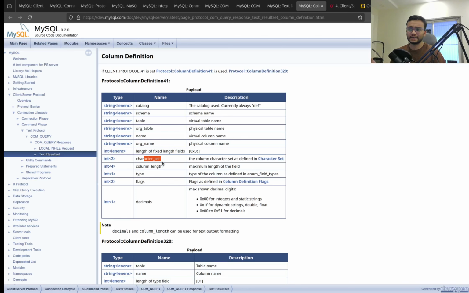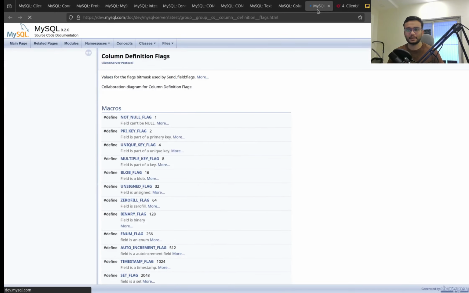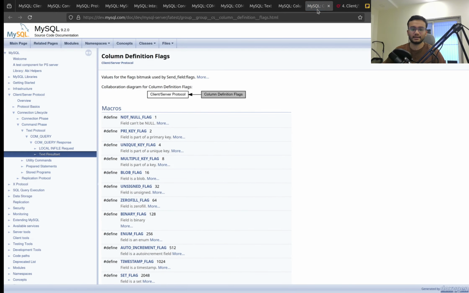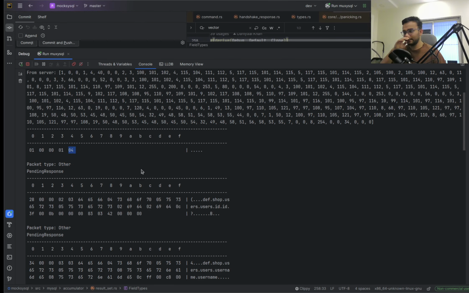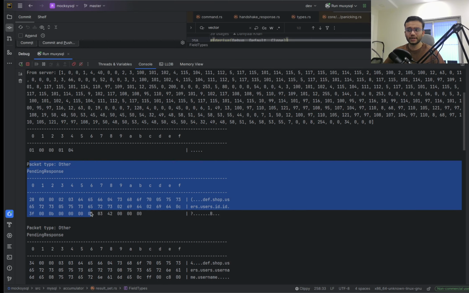Then we've got details regarding that column, things like the character set. We've got the column length. We've got the type of the column. We've got the flags. Again, these are column definition flags. So for example, if it's not null, if it's unsigned, it's an enum again, and it represents all of these things of the column. And finally, you've got the decimals. In MySQL, you've got this ability where you can decide how many digits you are reserving for the decimal versus how many digits you want for your mantissa. So all of that is represented in a single response that comes at the start of the response. You get all of those definitions.